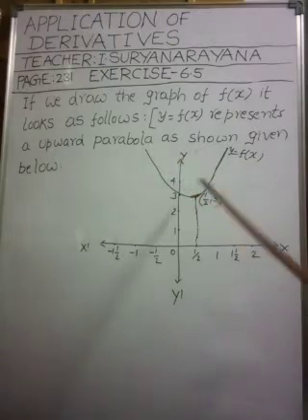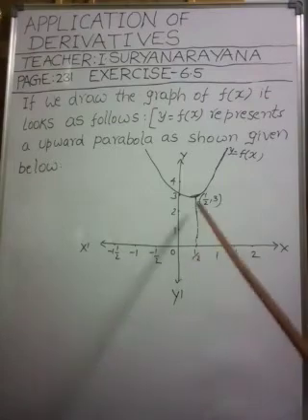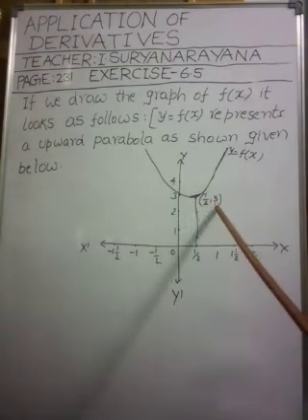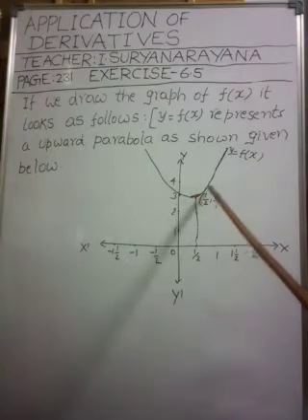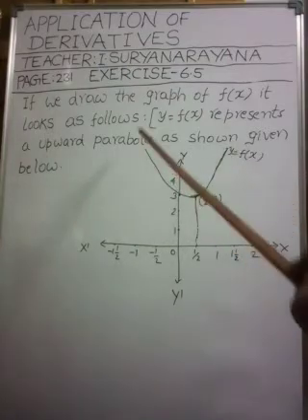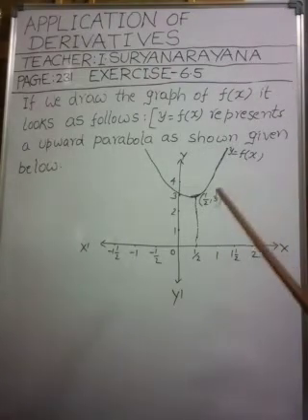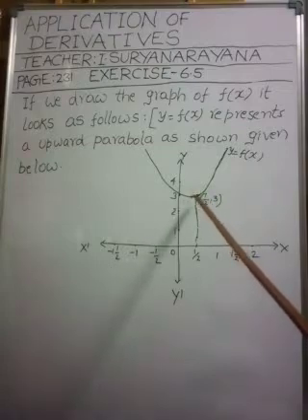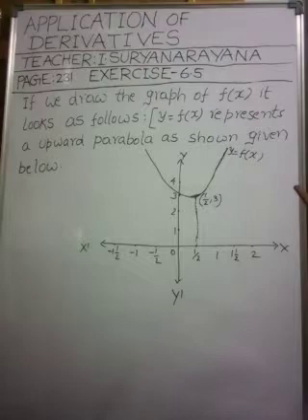If you observe what is the minimum value here, at this point f of x has a minimum value. At x is equal to 1 by 2, f of x value is 3. This is the minimum value, and there is no maximum. It is going upwards infinitely. We can't find its maximum value. It has only minimum value because it is an upward parabola.